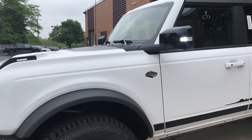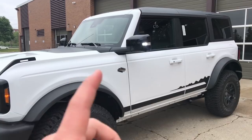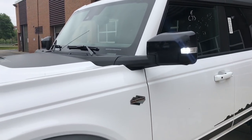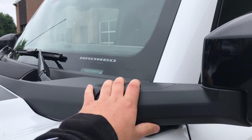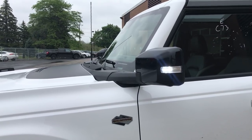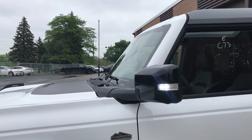We do have the Wildtrak sticker on the side — I kind of wish Ford put something a little nicer than just a sticker, but it does show you what trim you have. You can get optional running boards, but without them the side looks a little bit cleaner. Something I want to point out is that the mirror caps are mounted right in front of the window here, obviously for safety reasons when taking your door off. When you're driving, you notice the mirror is slightly back — it's a cool thing to realize your mirrors are actually mounted on the hood.